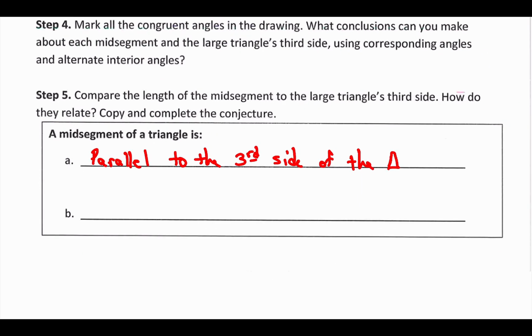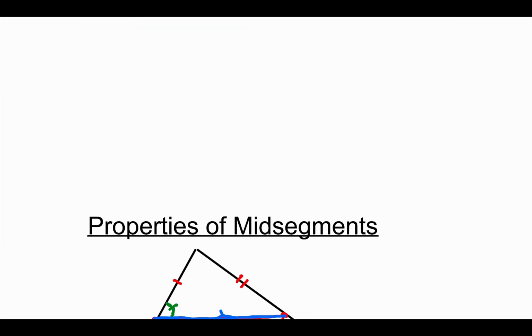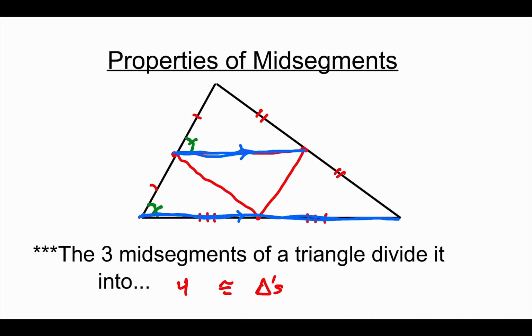A mid-segment of a triangle is always parallel to the third side. So what I mean by that, if I go back to my picture for a second, the one that I put in blue here, this mid-segment is parallel to this side. I'm not going to mark this up too much, but this mid-segment would be parallel to this side. This mid-segment would be parallel to that side. Okay? So your three mid-segments, they're parallel to the side that's not connecting the midpoints. So that's what I mean when I say the third side. That's the idea.